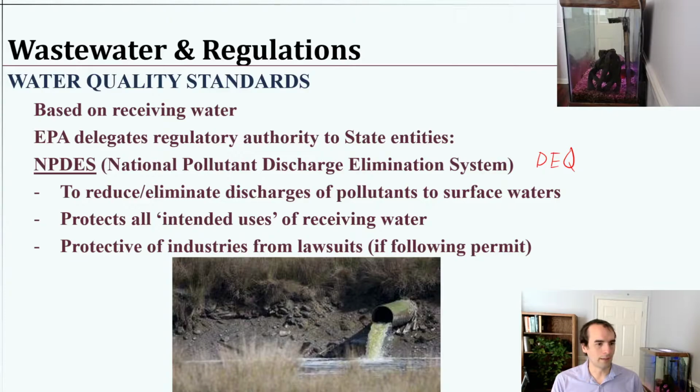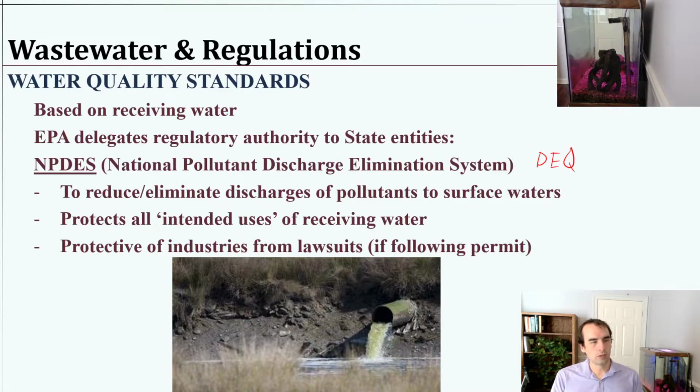Theoretically, that license, they've paid a fee, which can be quite sizable for larger industries. This whole regulatory framework is actually self-funded by charging the industries a fee to get the permit, and that's partly based on the flow rates and things like that. So these permits can be up to 5 years long, and they'll be permitted to discharge wastewater, and then at some level, certain contamination standards have to be met.